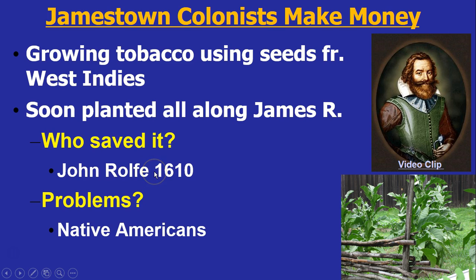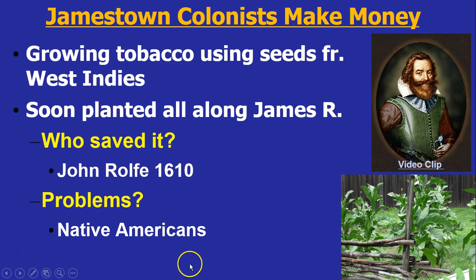But soon this plant takes off, and it's well suited in this area of the Chesapeake Bay. Further inland, it's a little less so, right along the coast where Jamestown is established. The soil is solid enough to plant these things. It's moist. There's plenty of water. But this all of a sudden creates a desire to plant something that becomes very profitable. They've got money now that's eventually going to come in from Europe to buy this stuff. They can buy the things that they need from the money made off of this plant.